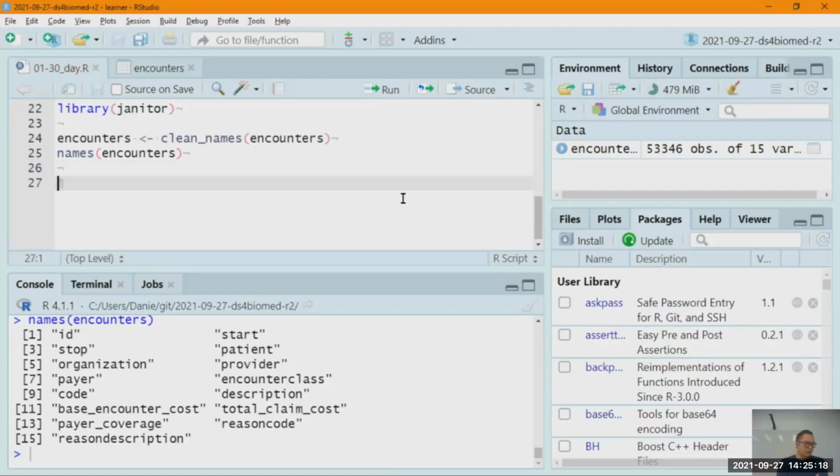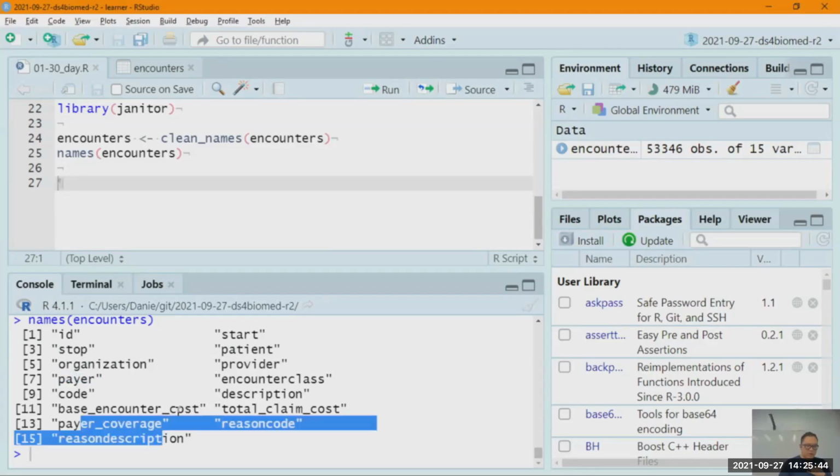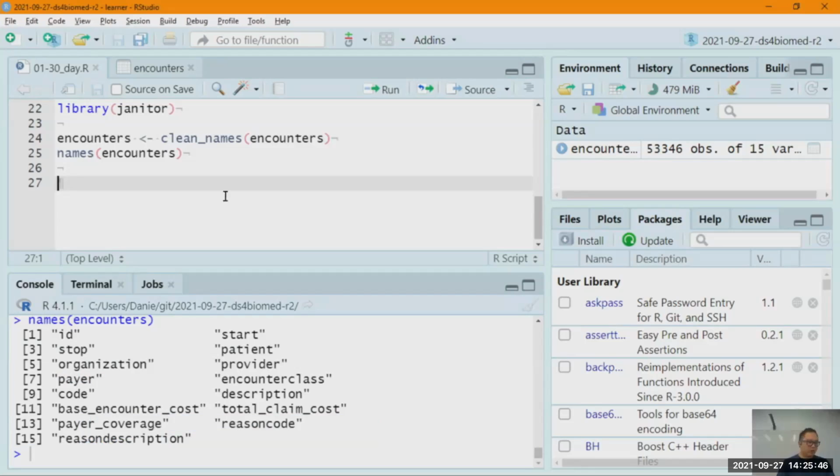All right, so we're going to talk about this encounters data set. Let's subset some of the columns that we need, right? If our question right now is to figure out which patients have come back into the emergency room within 30 days, we don't need a lot of this information. For a particular question, we don't really need, for example, the payers column or the payers coverage. What are the things that we care about right now for the question of interest?